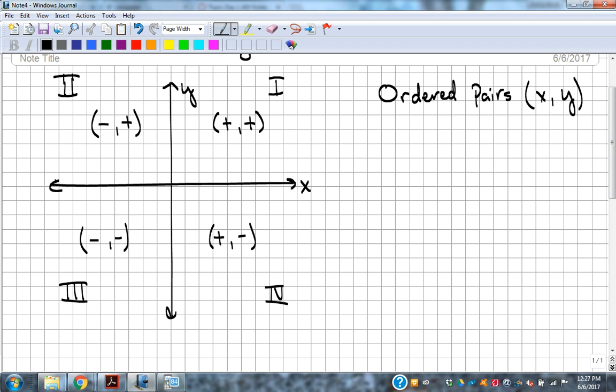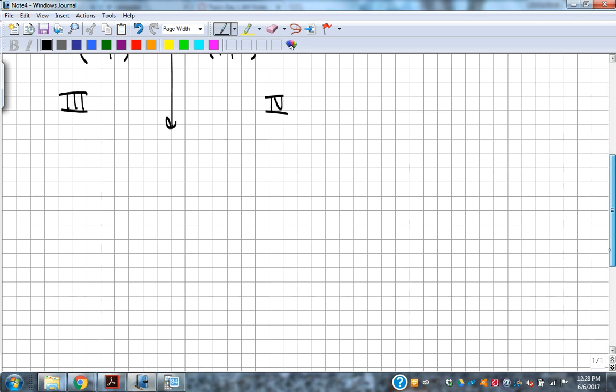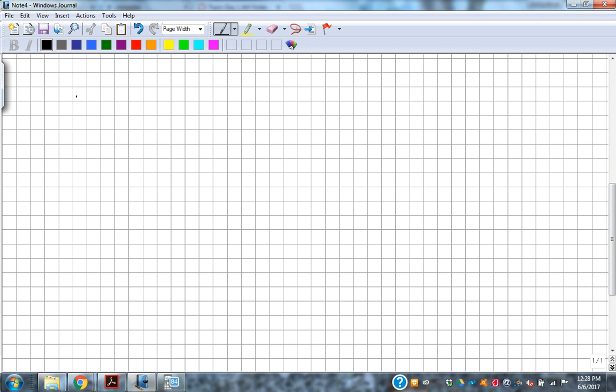And then knowing your ordered pairs. So the biggest thing here is just recognizing where an ordered pair is, plotting it on a coordinate plane, and then recognizing its location. So what we're going to do with the first example is plot the points on the coordinate plane. So I'm going to draw a grid here, and we're talking about rectangular coordinates.